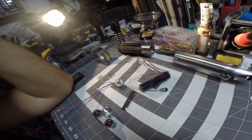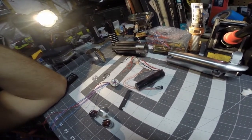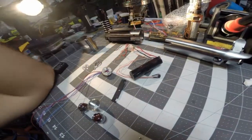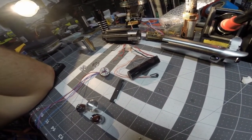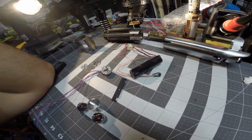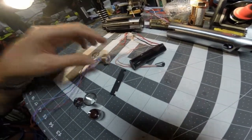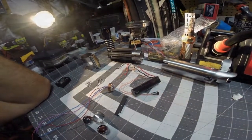So this is my first Graflex. This will be my 4th lightsaber build, and this one's going to be powered by Nano Biscotti. And I do have my soundboard. I don't have it anywhere close, but this is a Nano Biscotti version 4. So I'm going to be one of the crash test dummies on Nano Biscotti 4. I didn't bring everyone along for most of the build, but hopefully I'll have everyone along for most of the final assembly.